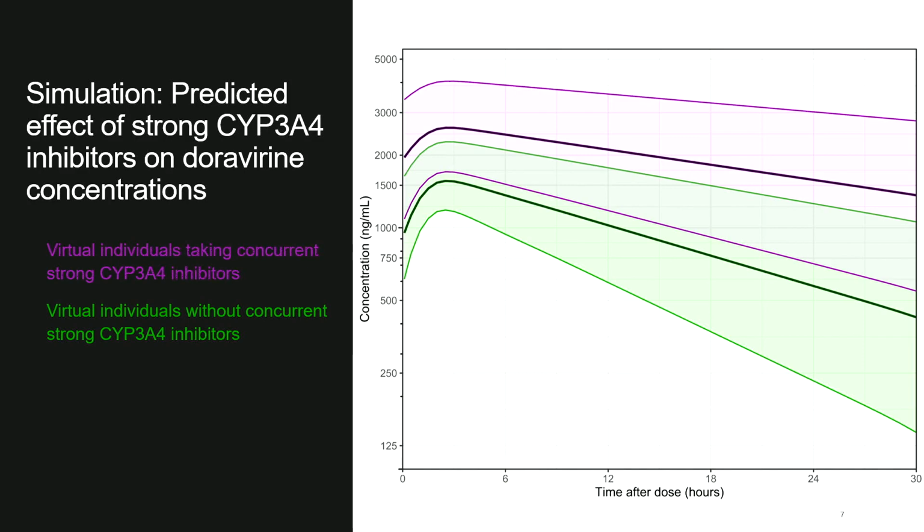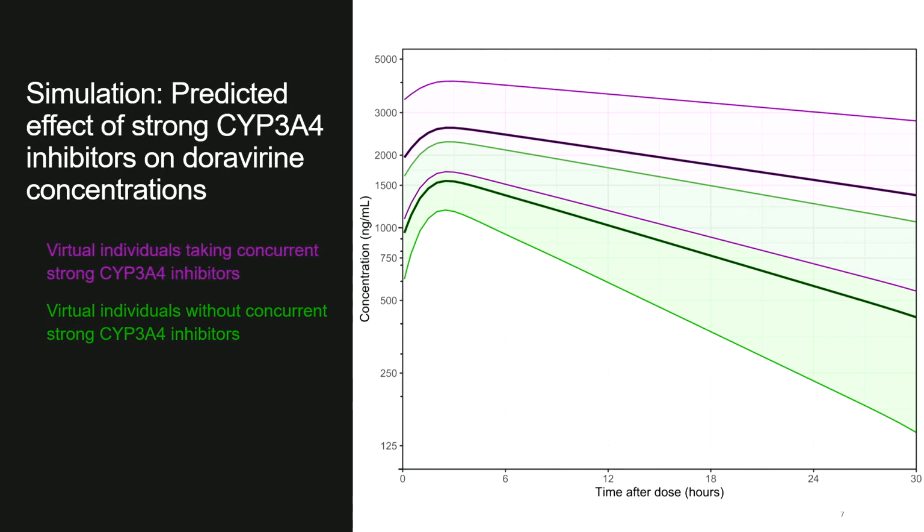Regarding efficacy and safety, we used an in vitro study that proved a 33.3 nanograms per milliliter efficacy threshold, at 24 hours after dose. And here we are much higher, so doravirine was at effective concentrations in our study.